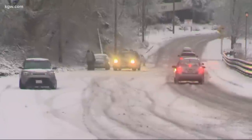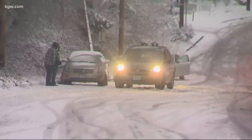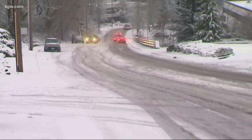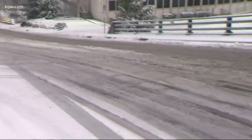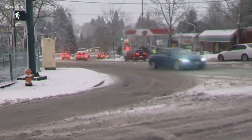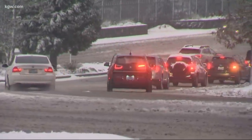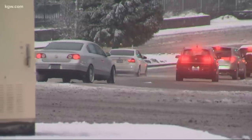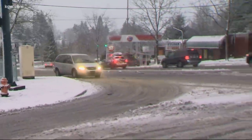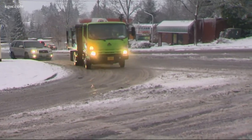You can see down the road there are some cars parked that have been having trouble as well, some folks getting out to assess the situation. Fortunately, we haven't seen any crashes here — not the case over on Skyline earlier this afternoon. Multnomah County Sheriff's deputies responded to a rollover injury crash there; a man injured his arm, but they were able to clear the scene and Skyline is now open. Something else to watch out for: on Highway 26 at Highway 47, that area is closed on 26 to westbound traffic. A lot of issues up there where the snow is heavier and the conditions are considerably worse. The coastal range on Highway 26 is also very messy, so you want to avoid that area if possible.